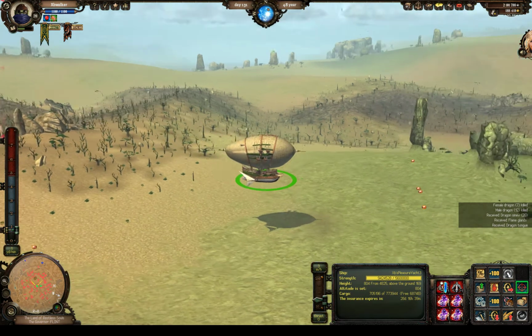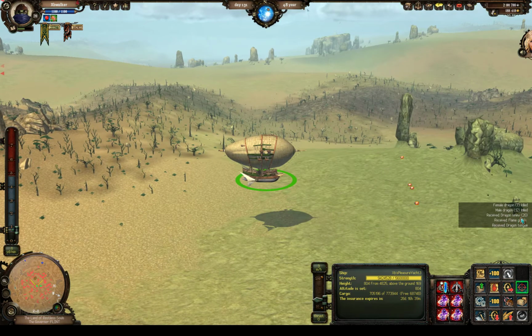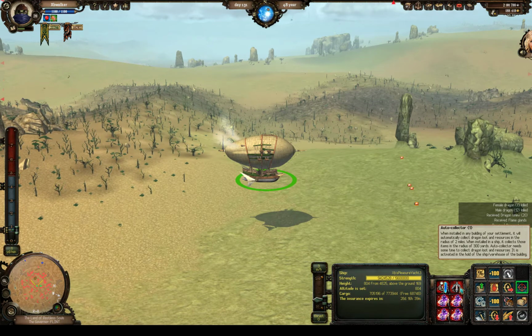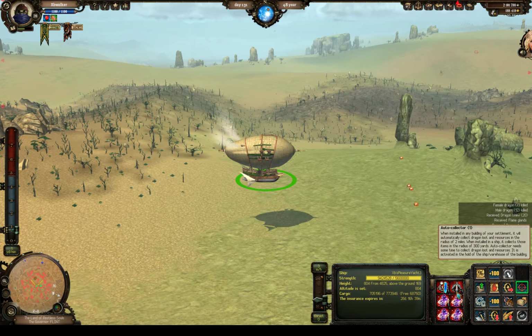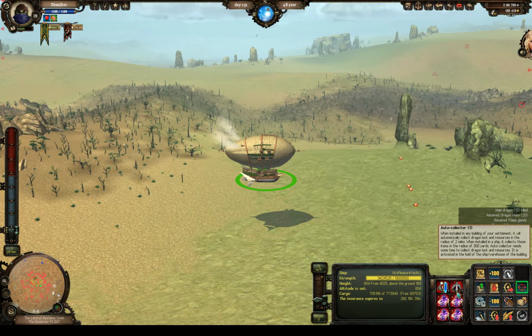Now, as these guys are falling around me, you'll see here on the right, it says they're killed, and then I'm picking up parts from their dead bodies. That is thanks to the auto collector. Auto collector will collect anything from my ship within, it's not 2 miles, 300 yards. There it is, yeah. So 300 yards from my ship.